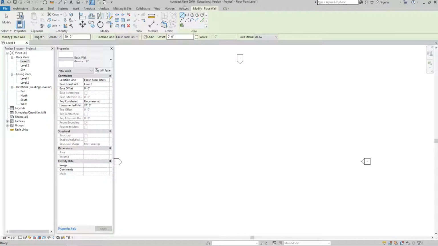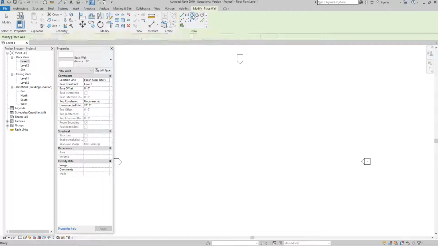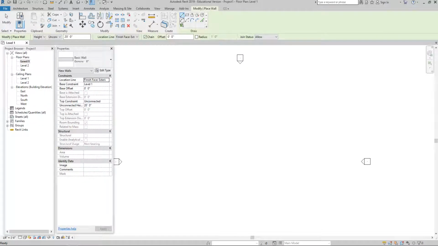Okay, so we have our line, we have our rectangle, square, we have our polygons, we have our circle. Line and rectangle and circle, fairly easy. There's not a whole lot of other input you need other than your dimensionality. With our polygon, before we start drawing, we need to enter the number of sides that we want. All right. I'm going to come back here to wall. I'm going to create a couple of just regular straight line walls, and then I want to show you how the pick drawing command works.